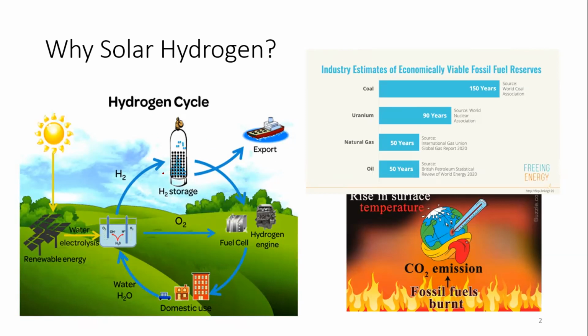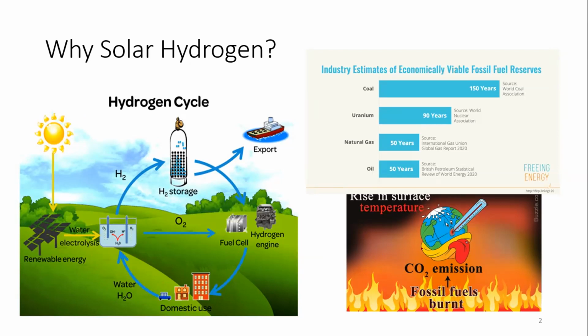When you use hydrogen as fuel and convert it back to some energy form, the byproduct that is produced is only water. So there is no CO2 produced here. In this way, we can protect our environment, and also the energy that we convert is from the sunlight, so it is also renewable. So in this way, we can at least have clean and green energy, so that we can tackle this global warming issue.